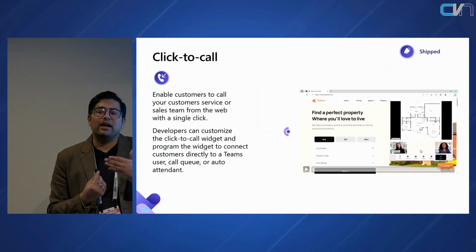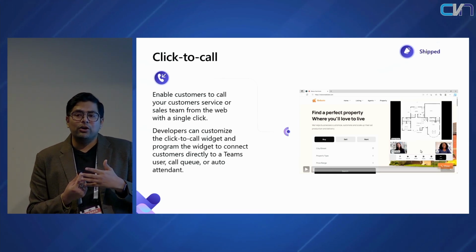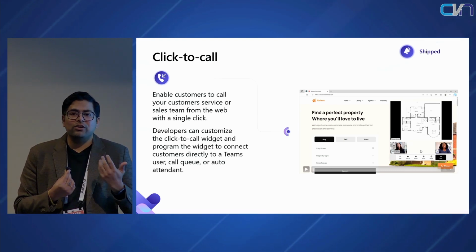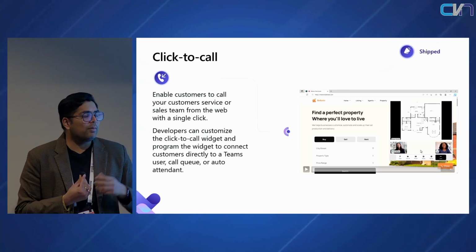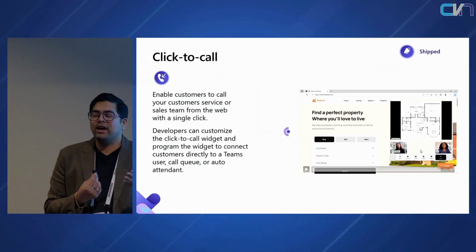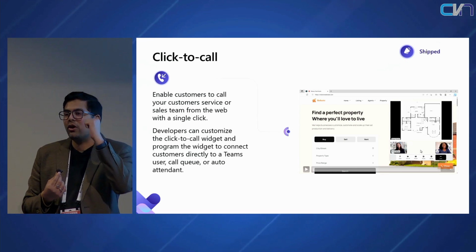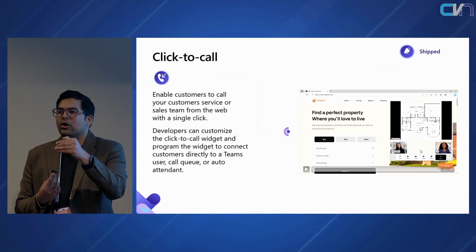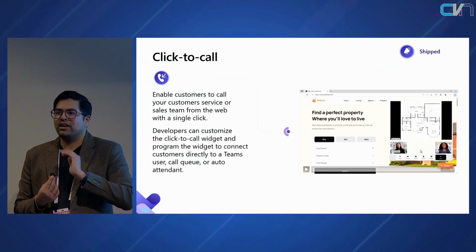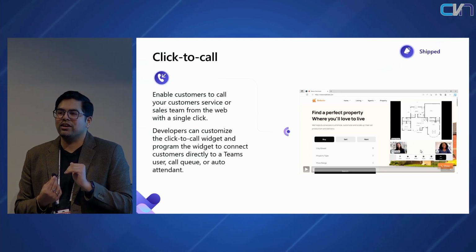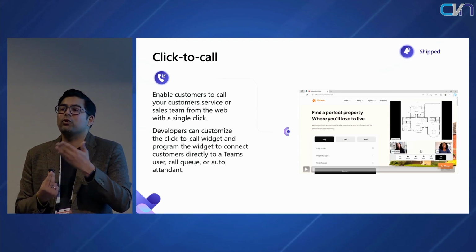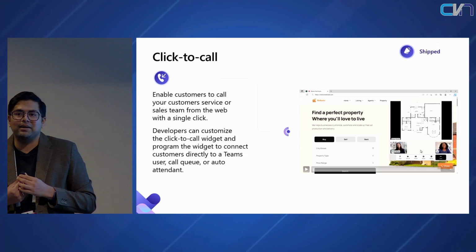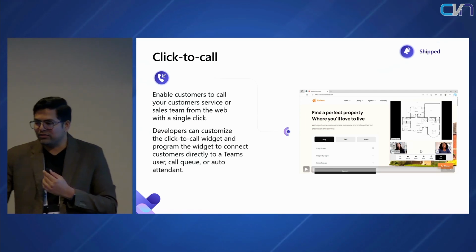Right now it's call. I think it will mature enough in a way that today ACS provides you a sample code to deploy this. So you can quickly use the sample code, customize it to the way you want, and put it on the website. I see it taking a path where it will get super easy, where you can just log into Teams Admin Center, say, hey, connect me to ACS, select your call queue object ID there itself, one click, say deploy this widget on my website and customize it. It will move in a way that even the sample code will not be required. Phase 2 will be more low code, no code, still far, but this capability recently shipped.